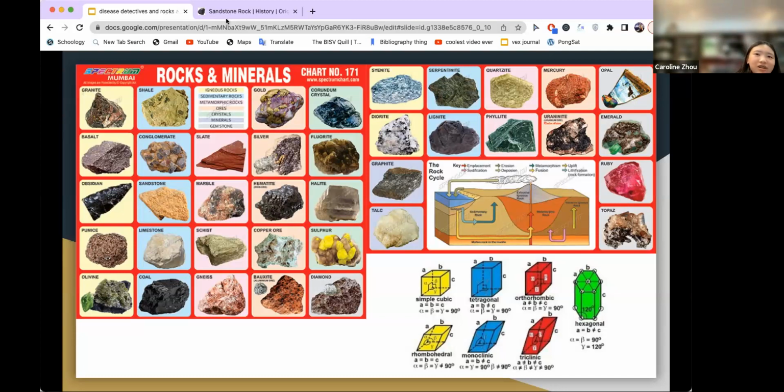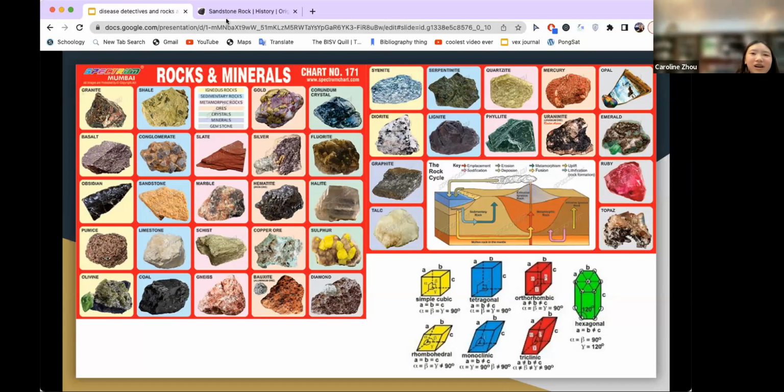And there's silver. It's kind of similar to gold, but a different color, I guess. Fluorite, I think it glows under UV light or something, but a variation of this mineral is used in toothpaste for hypersensitivity. Obsidian, you've probably heard of it before, but it's black and shiny, and one of the most well-known igneous rocks. Sandstone, it looks like sand. Marble, it's usually a mix of two colors. I think mostly I've seen it in black and white, but this one is pink and green.